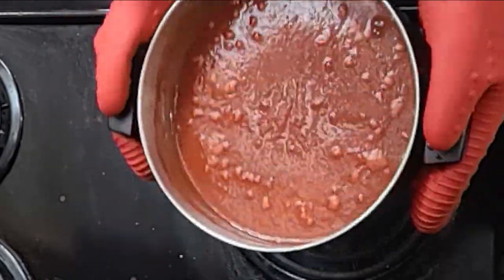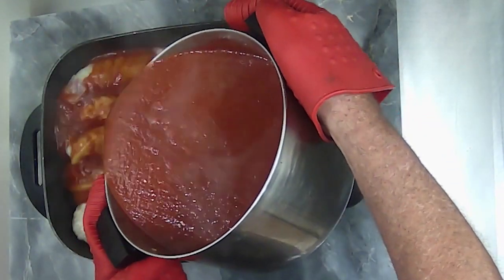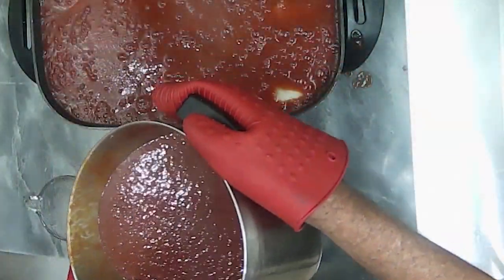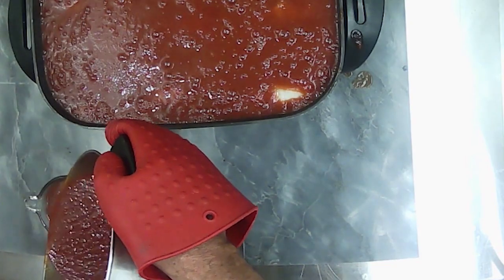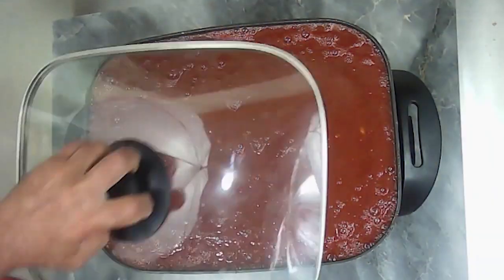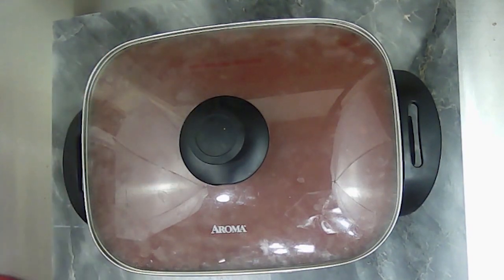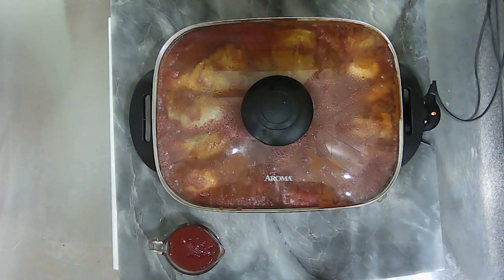Now we're ready to pour it over the stuffed cabbage rolls. Pour it slowly, because this stuff burns like hot lava if it splashes. Pour a little bit into a separate cup for later, in case it runs low on sauce due to evaporation while it's cooking. Cover it tightly and cook on a very low heat, just enough that it's bubbling, but not enough that it's bubbling over the sides of the pot. Cook for 3 hours, and then you get this.